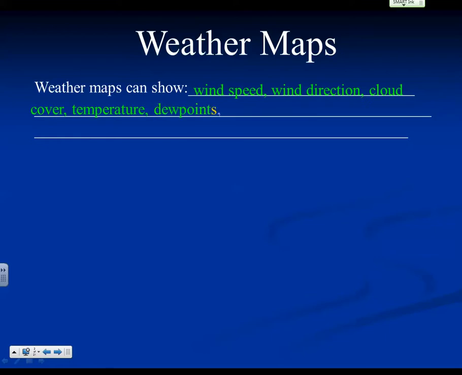And hopefully by the end of class you'll understand the saying a picture can say 1,000 words instead of all the words. So weather maps, what can they show? Well, there's all kinds of things that are demonstrated on weather maps, and you've seen this on the 6 o'clock news. But there's also other weather maps out there you can find, especially on the internet. And a lot of these can demonstrate wind speed, wind direction, cloud cover, temperature, dew points, present weather, rainfall or any kind of precipitation, snow, air pressure, and the list goes on and on. It's kind of cool nowadays how you can really customize what you want to see on a weather map on a website.